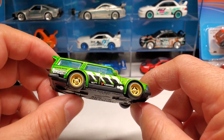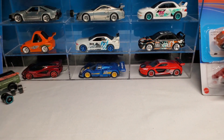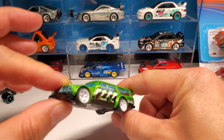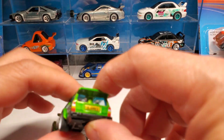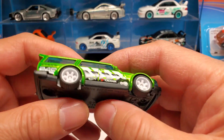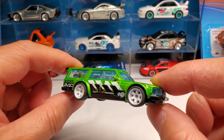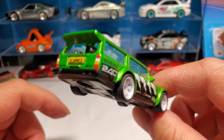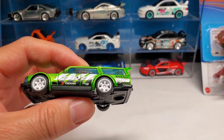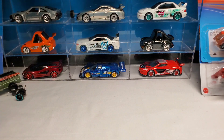The chrome ones are gonna look the best — I already visualized it. This is how I think the car should have come — with white TE37s. That looks the best right there, not the mismatched colors. I don't care if the Super has real riders — mine looks better. See that, Mattel? Mine looks better than your Super any day. And it only cost me about seven bucks total — five dollars for the wheels and two for the car.